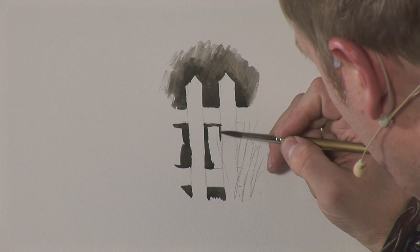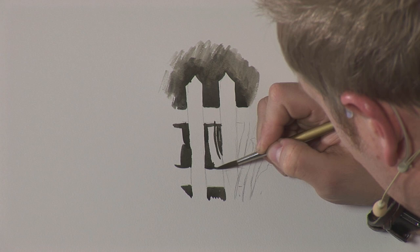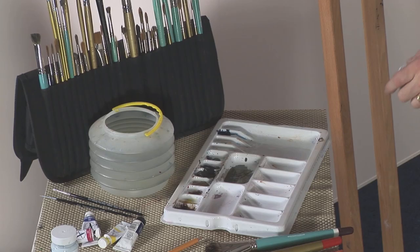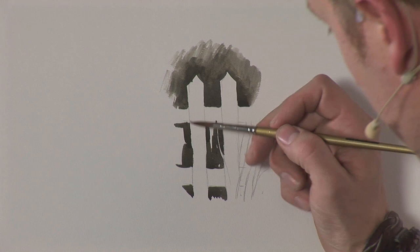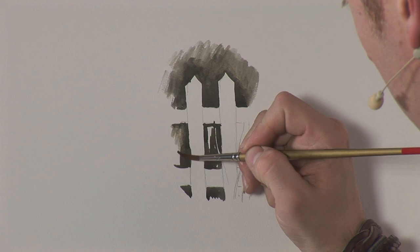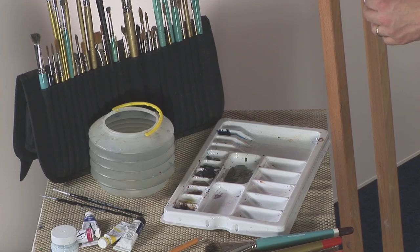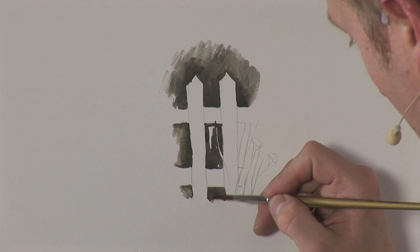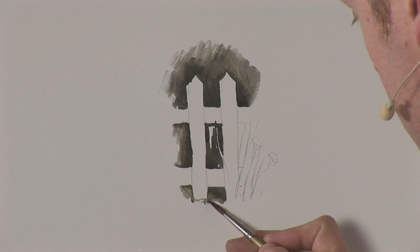As we come to this area, it's starting to get a little bit of a grassy effect coming through, so I'm just leaving areas with one or two little spots showing. Clean brush, wipe it over tissue, and the blending always makes the difference. It's well worth putting the time into that — just give it a bit of a scrub. I always tell people it's just like using pencils and crayons. If you see that I'm holding the brush right on the tip almost, resting on the paper, it makes it a lot easier for blending.